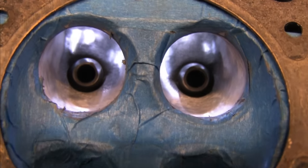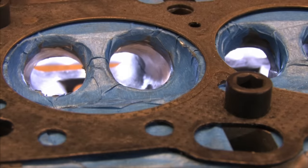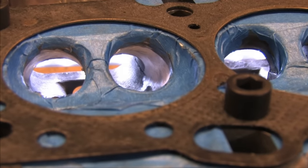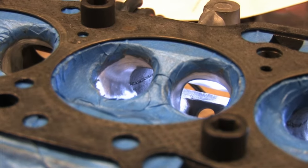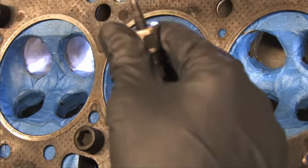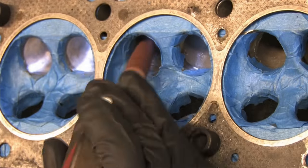For the most part, all I'm doing is eliminating the rough cast, blending the seats, and smoothing out the casting lines. There are areas where I'll spend a little more time and linger to make a little bit more room, but this particular cylinder head will not benefit from enlarging these ports. Since I'm using a small turbo and I'm not installing bigger valves, most of the airflow benefits on my setup will come from the removal of rough textures and outcroppings in the casting.